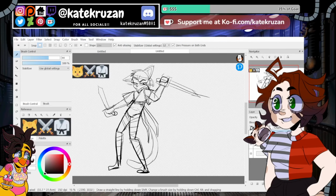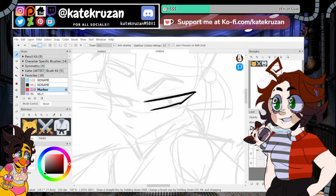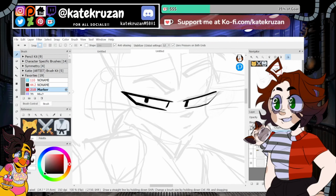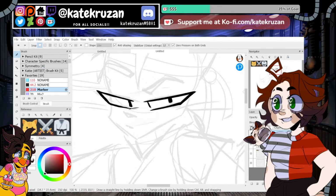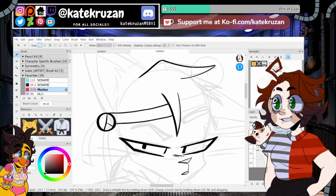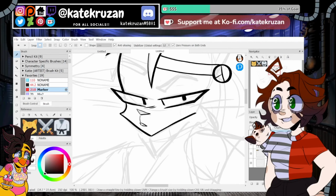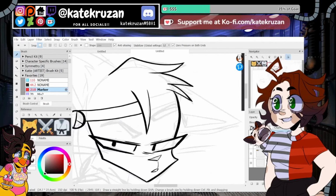So for this character, I obviously went with a cat, of course, because there's no other emoji that really gives an identity of what it should be. However, since it has a sword and a little karate robe, it's gotta be a fighter. I mean, come on now. We gotta do it. So I basically made a little karate cat whose weapon of choice is swords. I don't know anything about fighting, and that probably doesn't make sense, but I did it.